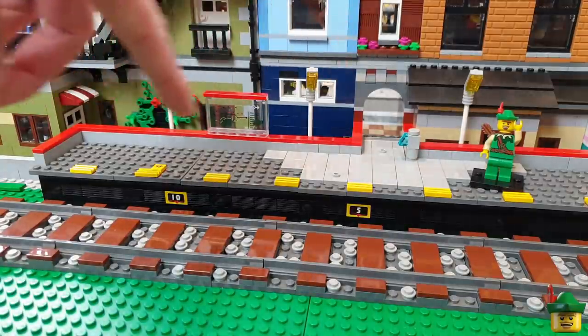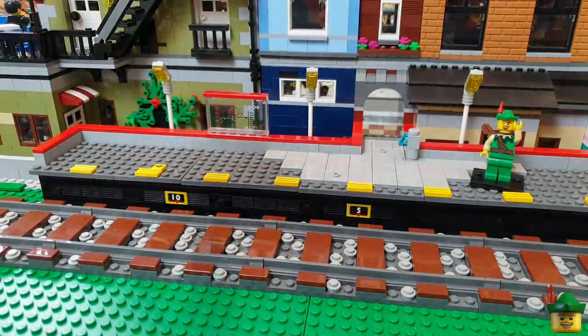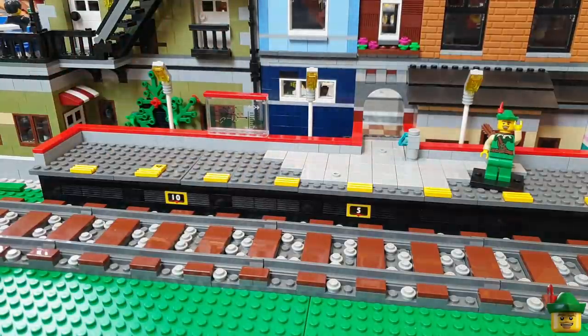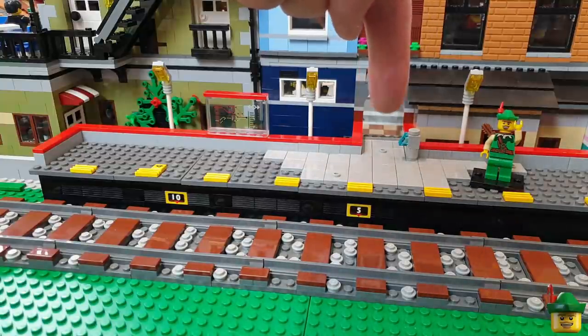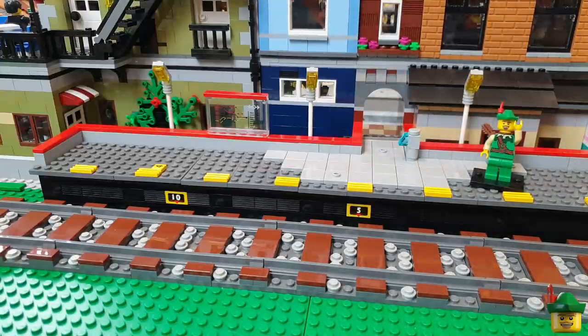I'll never be able to move these around like some people like to do in their city, changing the order of buildings, because everything will be very firmly stuck together. But I'd rather make a good choice once than keep varying things. There's the wall continued along the other side with another map to see where you are in the system and two more lights as well. And now at this slightly lower angle, you can actually see really well all the way through to the boardwalk. I really hadn't planned to have this connection to the station at all — I thought it'd just be a passageway to the yards or something like that.